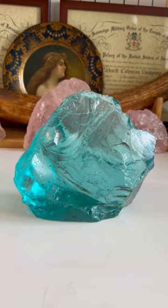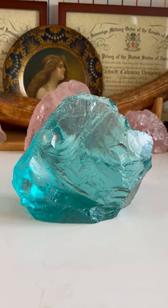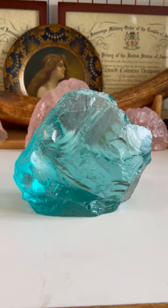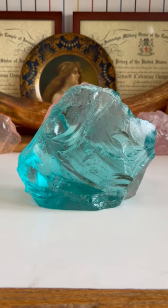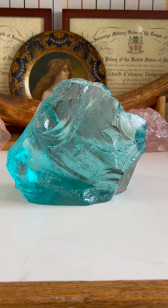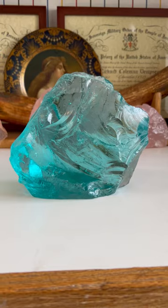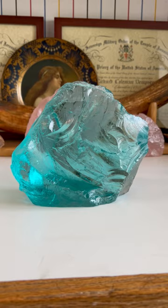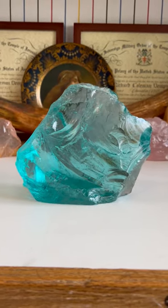So I sent three samples — one yellow, one green, and one blue like this one — three effigies made out of this volcanic glass to the University of Stephen Austin, Texas, a well-known, well-respected research university. Their geology department ran three tests on this glass, including x-ray fluorescence testing to determine the elemental structure, which I do have indicated on a video posted to YouTube and my website entitled 'XRF Testing Confirms Naturally Occurring Volcanic Glass.'